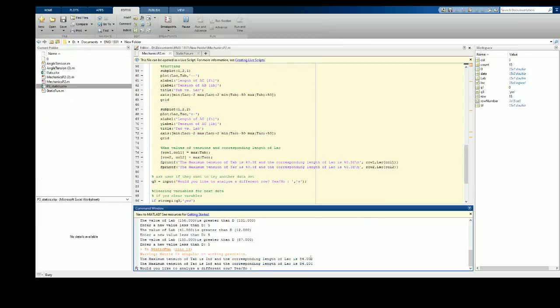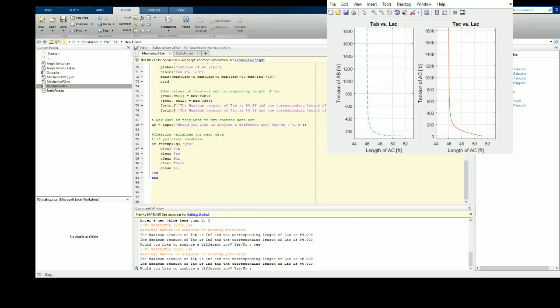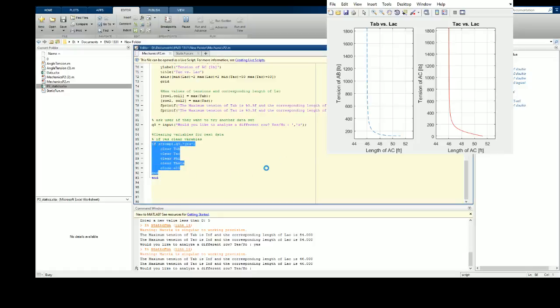The program would then ask the user if they wish to analyze a different set of data. If yes, the script will clear the variables outputted by the function in order to keep it from having a matrix dimension error.